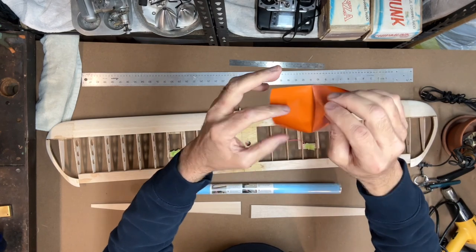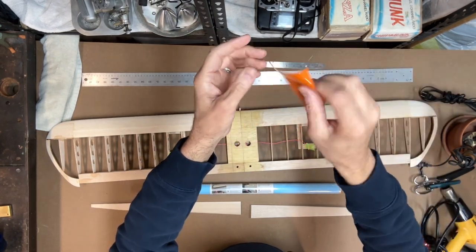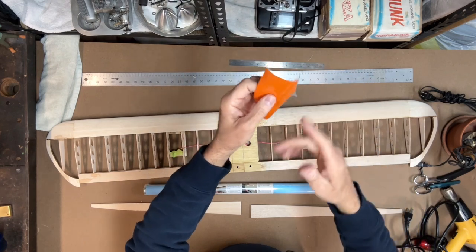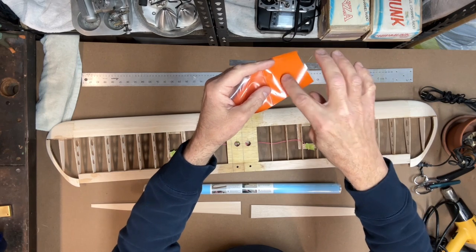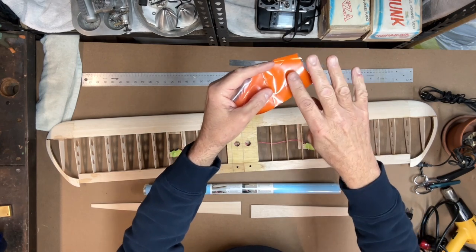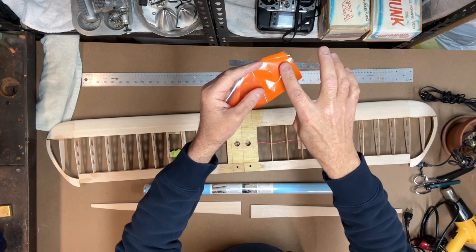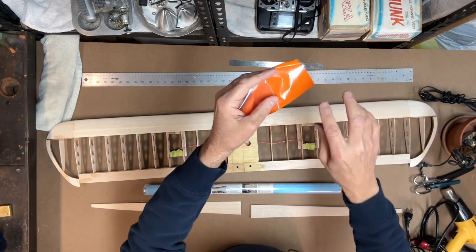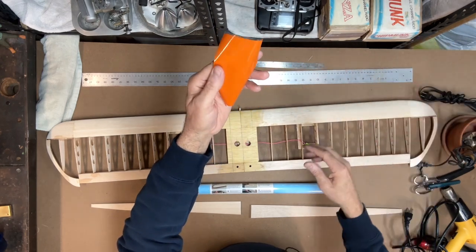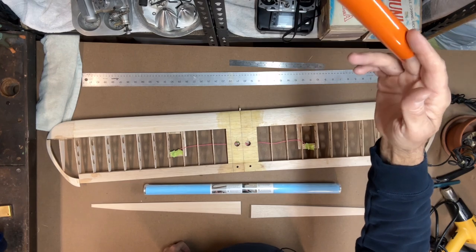So something you want to keep track of is where the top and where the inside is. It's easy enough to find out, because if you start trying to iron on the inside portion, a couple things are going to happen. One thing is you're going to start melting the material, and it's going to end up all over your iron. Your iron's going to get that material on it, and it's basically not going to stick. So it's pretty easy to figure out once that happens.